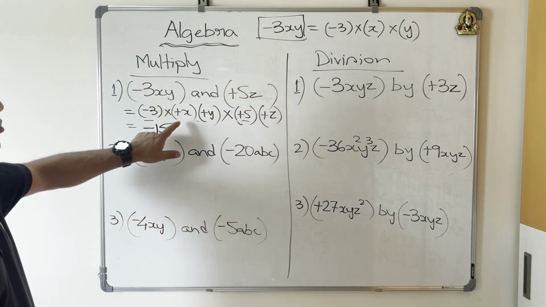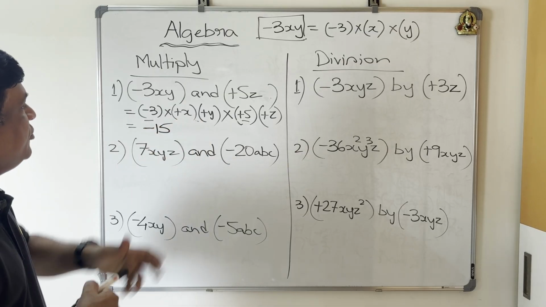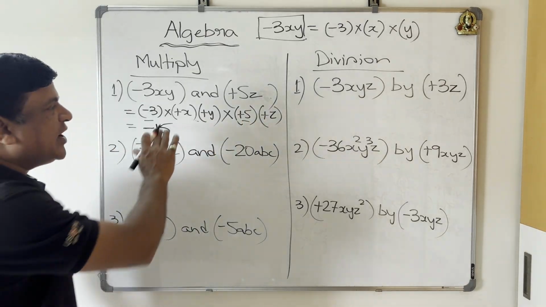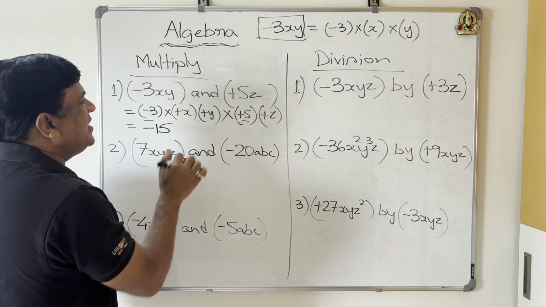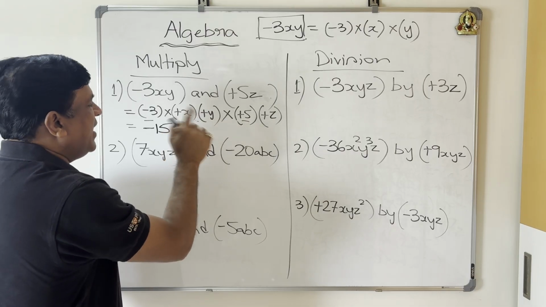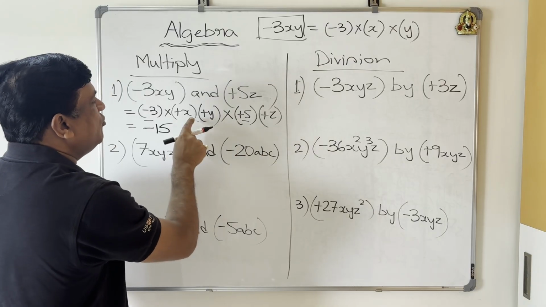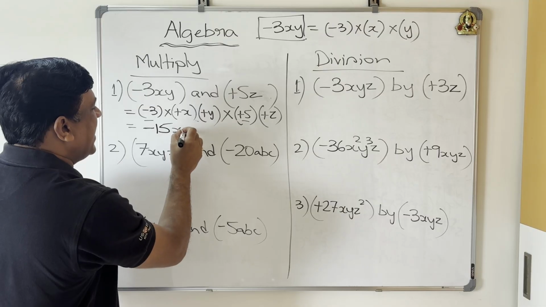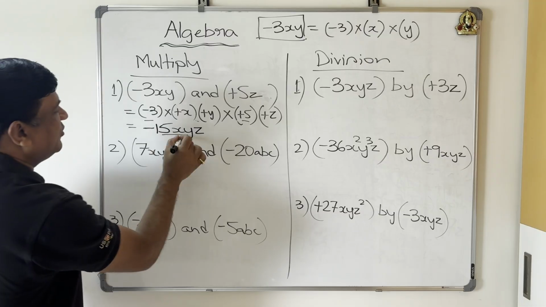Done? Now look at it. What do you have in terms of variables over here? You have an x, you have a y, and you have a z, right? You cannot multiply them. They are all variables. They have to be written separately. Look at the signs. What do you have? You have a plus. Plus into plus is plus. Again, plus into plus is plus. So what I'm going to do? x into y into z is nothing but x times y times z. That's the answer. Okay? For the first one.